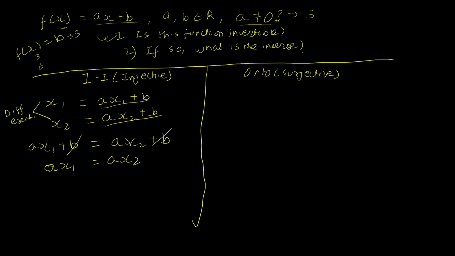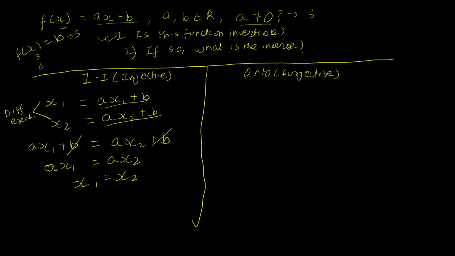And remember that a is not equal to 0, right? Otherwise, I would not be able to cancel the a because I would just be cancelling 0 from both sides. That's not allowed. But since that's not happening, I can cancel and I would assert that x1 equals x2. So here is my contradiction, right? So I started believing that x1 and x2 were indeed different, but what ended up happening by assuming this is that these turned out to be equal. This proves that the function is injective by contradiction.